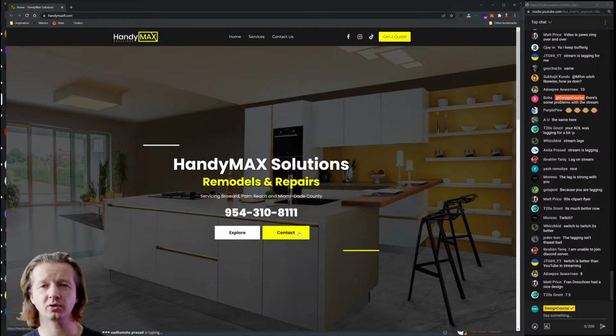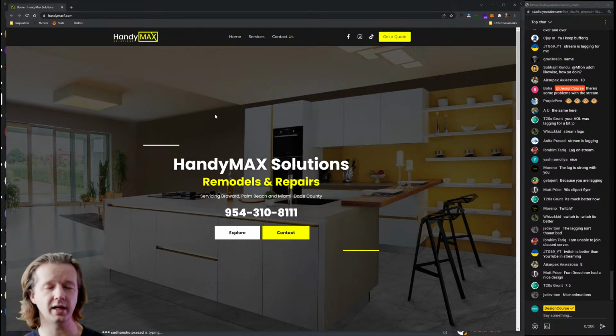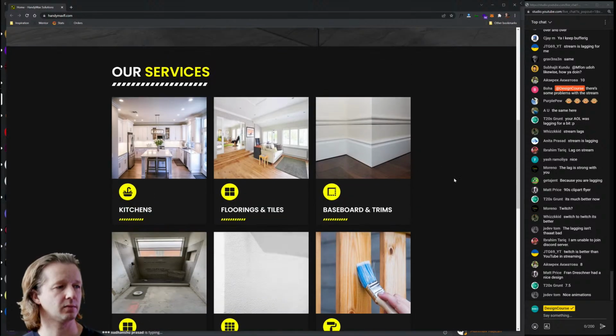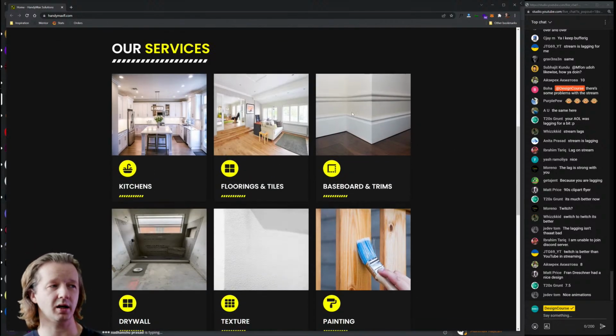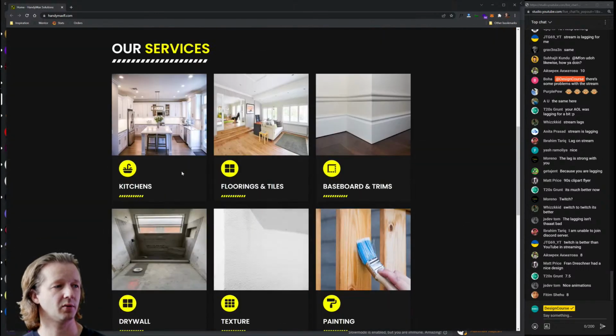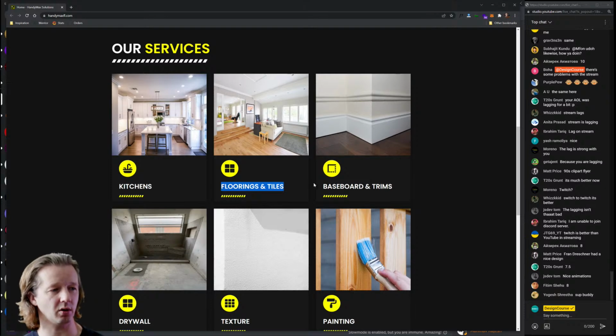It's more of a dated approach. We saw that more around like the 2013, 2014 realm, but it still works, and there's nothing necessarily wrong with it. Let's scroll down. This is very simple. I like a consistent usage of the color scheme right here. We have these icons, they're really high contrast icons, but they work well because the titles beneath them are big. They're white. I like it.